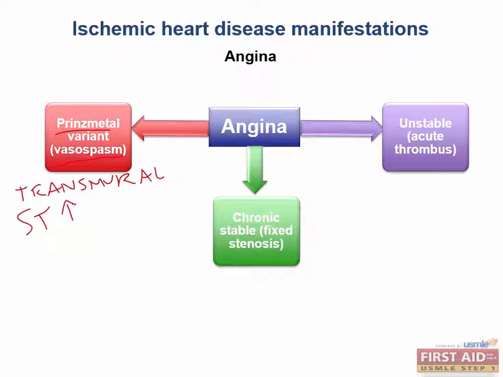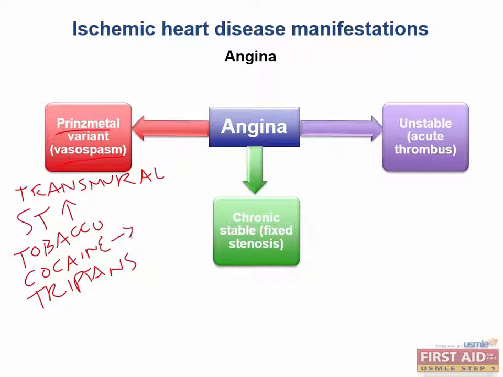Watch out for an identifiable trigger such as tobacco, cocaine, or triptans, which will have to be in the vignette to allow you to click this as the answer. Now cocaine leads to very, very powerful vasoconstrictive effects, which is why chronic users can suffer nasal septum perforations secondary to the vasoconstriction-mediated ischemia in their nose. So look for signs of cocaine intox or something with the nose, such as septal problems, to tip you off if the etiology is cocaine.